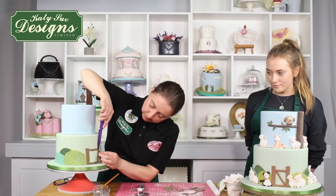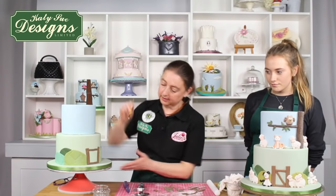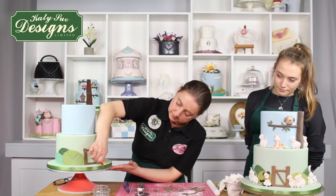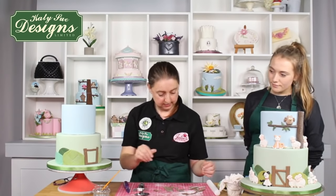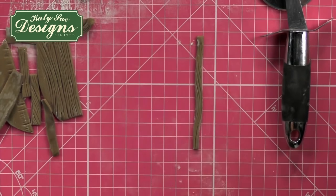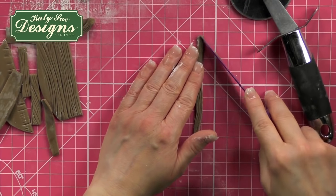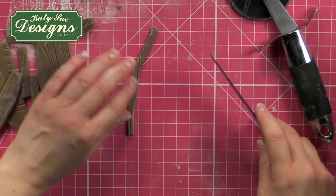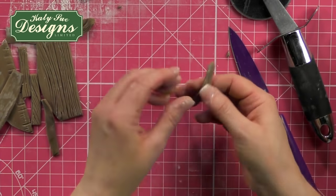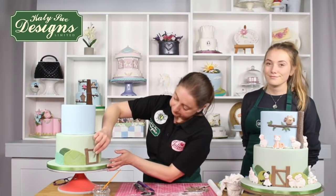Okay, and then just trim that one the same. And then, as I say, we're going to have another piece going. So I'm just going to pop some water straight on the cake there. And find my other piece that I was using for the diagonal. Now for this one, because it's going into the corner, we're going to just chop a little bit like an arrowhead. So it's going to chop a little bit off each inch there, just so that it will fit into the corner there of the fence, so that you don't have a big gap.